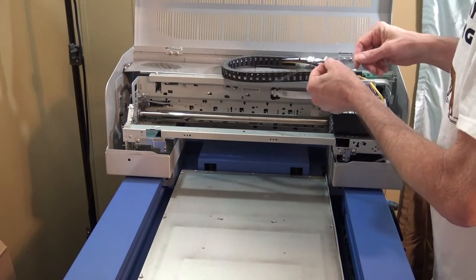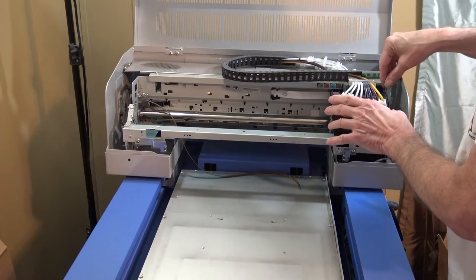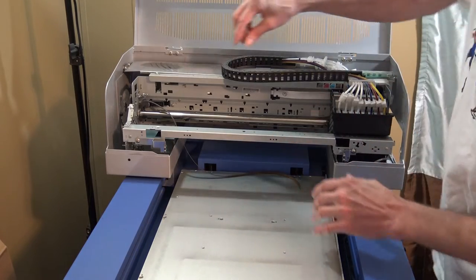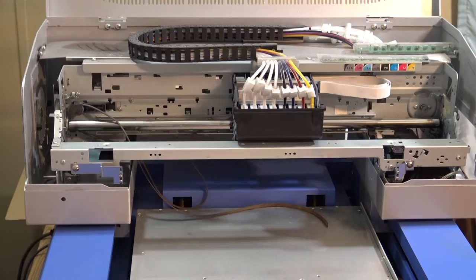So I'm going to show how to replace that, and how to remove the encoder strips so that I don't damage them in any way while I'm doing this.